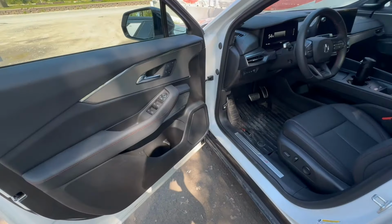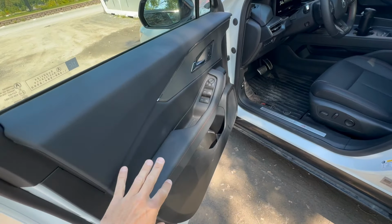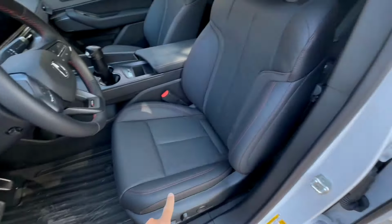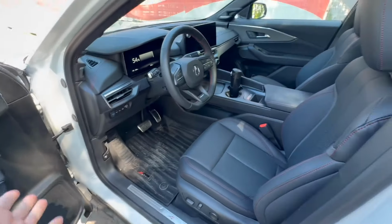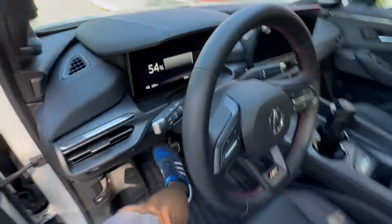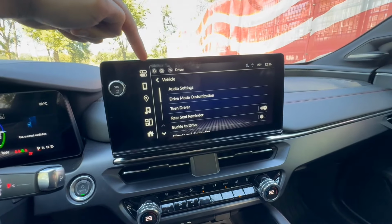Okay, so switch gears, same idea, right? Just some different texture surfaces, but they really all do blend into each other. There's not much going on. Everything is lovely. The seats are absolutely very, very nice. Very typical Acura with massive bolstering, very nice cushion. I'm really trying hard. It's a premium place. So let's just step aboard. I'm going to start it up. So that's your 11-inch digital instrument cluster, your 11.3-inch touchscreen display.